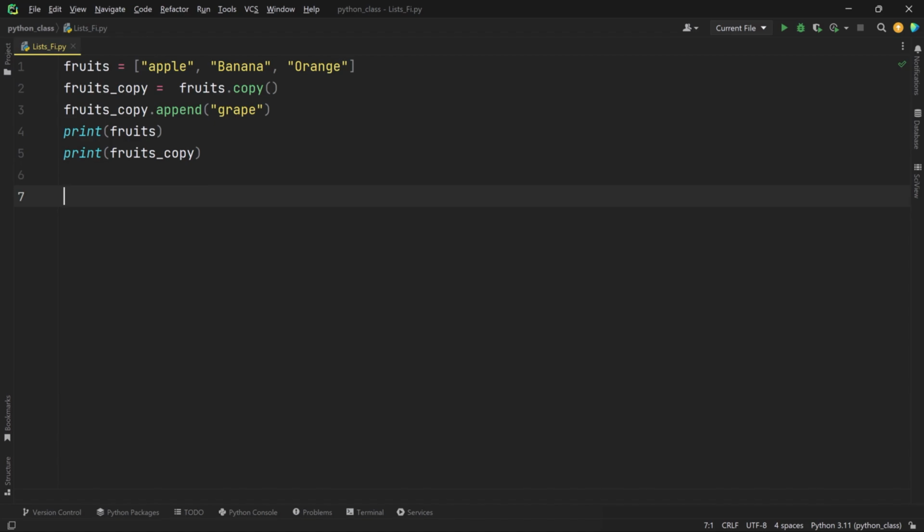We have a total of 12 different ways to copy a list. We will post a separate video on these 12 ways of copying lists. And you cannot copy a list simply by specifying list1 = list2, because list2 will only be a reference to list1, and changes made in list1 will automatically also be made in list2.